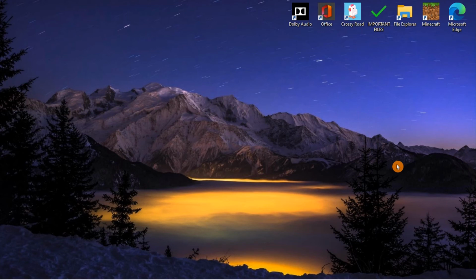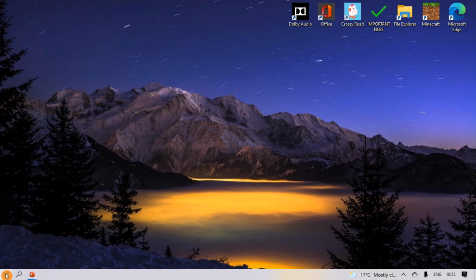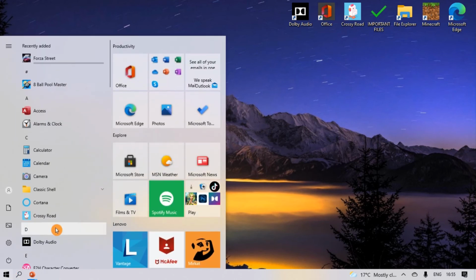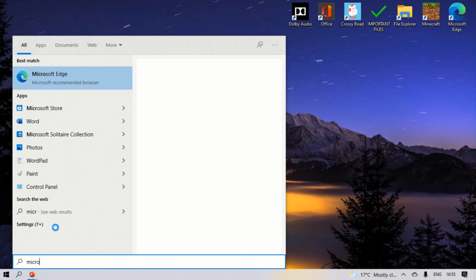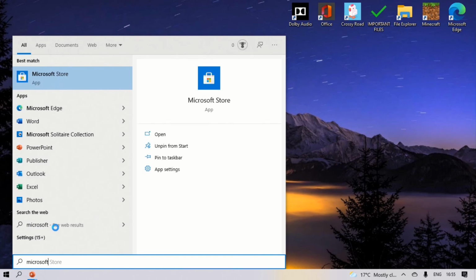To do this, what we will need to do is press the Windows button. You can do this by pressing it on your keyboard, on your laptop or PC, or pressing the button with your cursor here. Please left click this once, or please click this once if you're doing it with your keyboard. And now we have this page open. Here we will type in Microsoft Store.